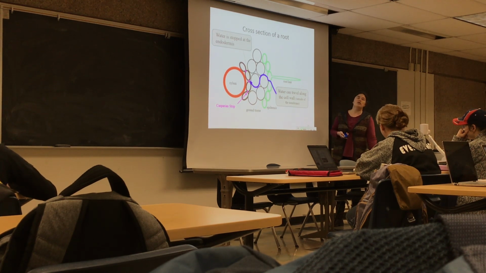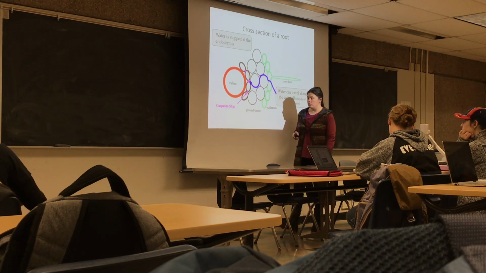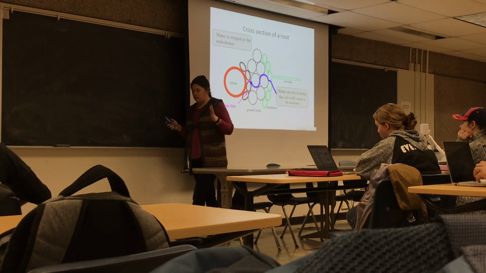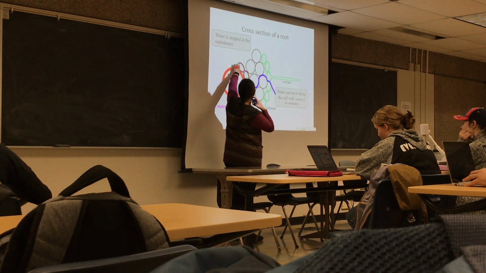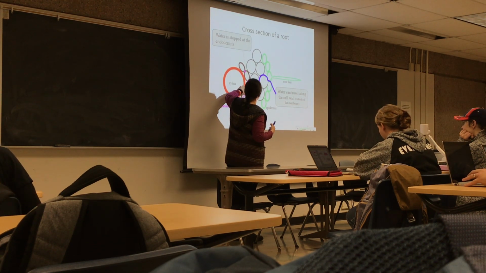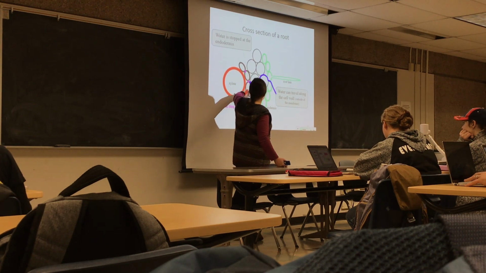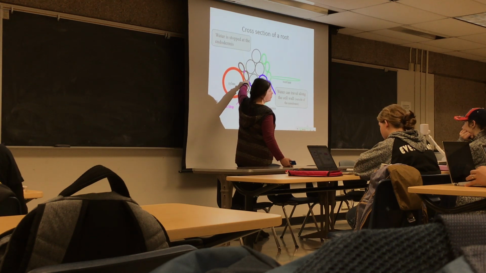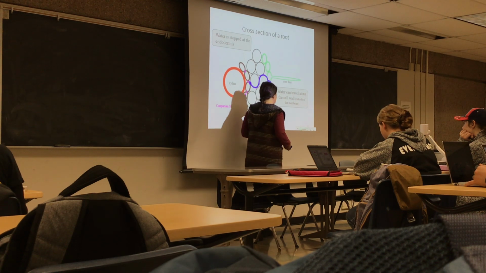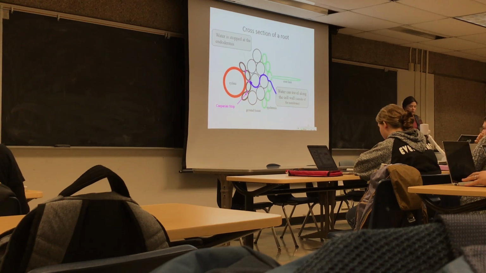This layer is called the endodermis. It surrounds the vascular tissue, and the cells in the endodermis, rather than just having normal cell walls, they form a ring around the xylem where the cells are connected with a water impermeable substance called the Casparian strip. So the water can't move past this. It can't move between the cells because the Casparian strip will block it. All right. So it has to go through a cell. It has to actually go into a cell through a cell membrane to get into the xylem.